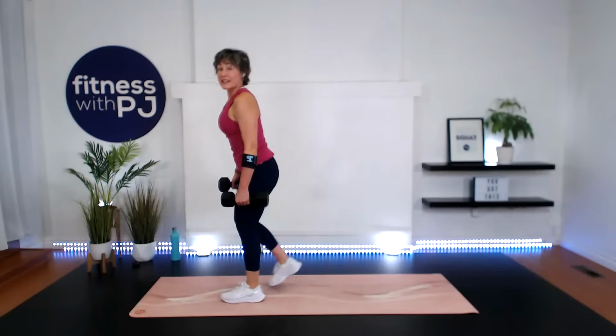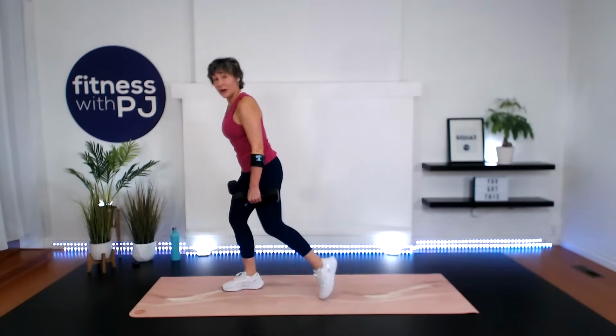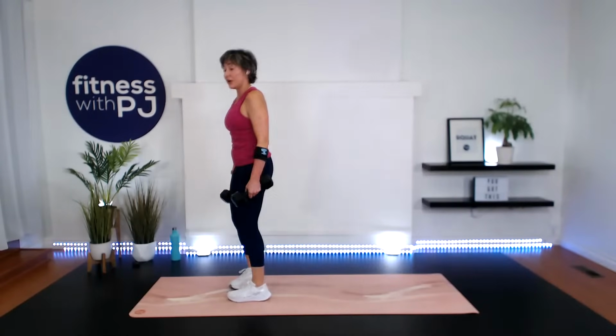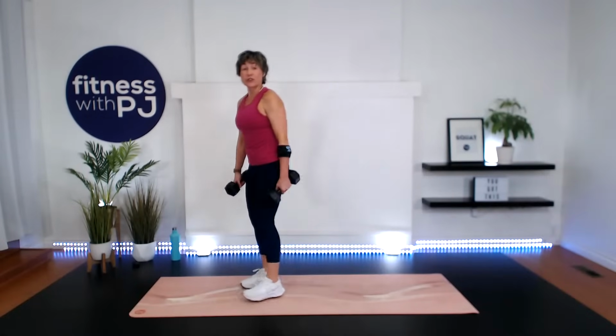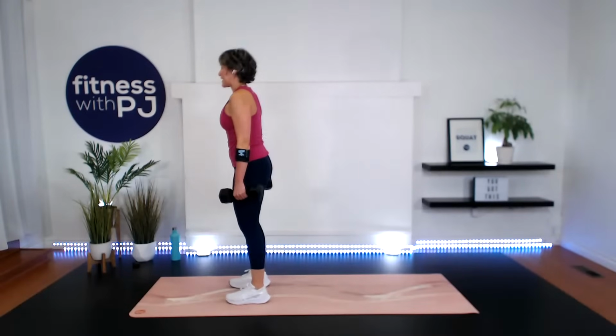Now, sensitive knees, you may do a straight leg back, what we call a hip extension. That may be where you're at for the knees. Advanced people, I want knee all the way to the ground. Remember, you can perform a bit of a hip hinge as well to make this more glute dominant, and it might take some pressure off the knees. All right, feet hip width, ready, set, let's go.